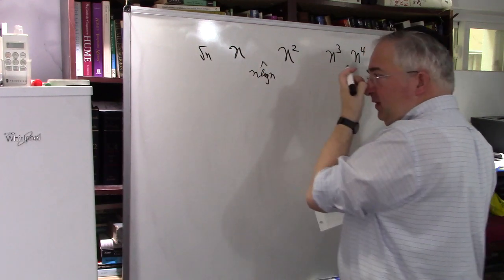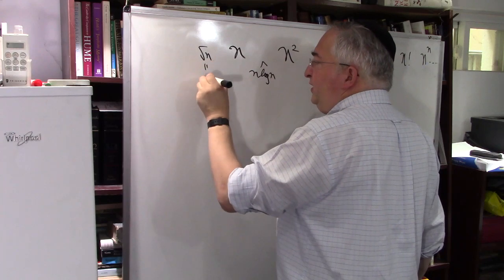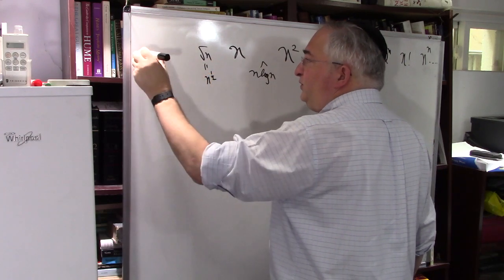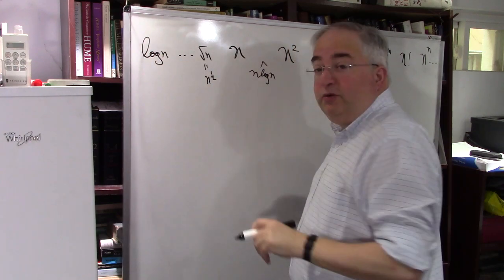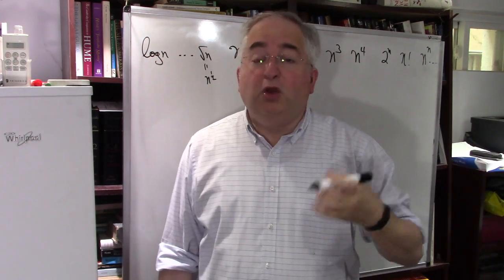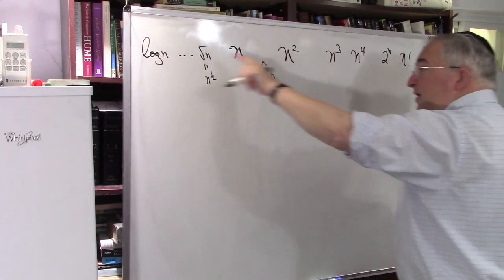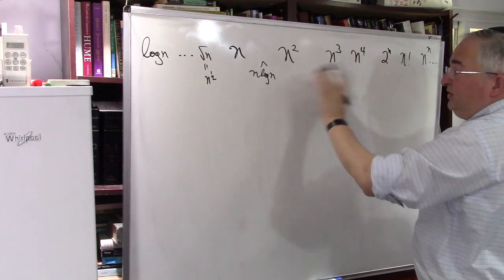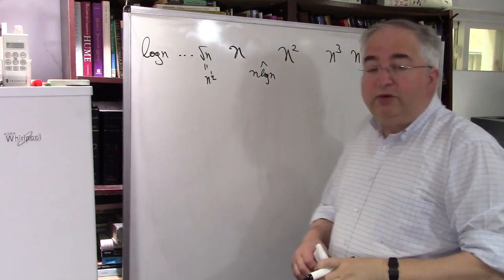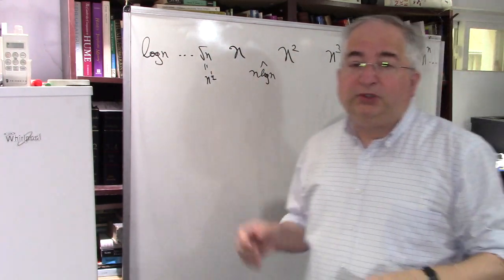Square root of n is n to the half. You also have log of n. There are some algorithms, like binary search, which take only log of n. And so you have this sequence of sequences, actually. You have this list of sequences. In analysis of algorithms and data structures, you decide where your algorithm is, how much work it does.